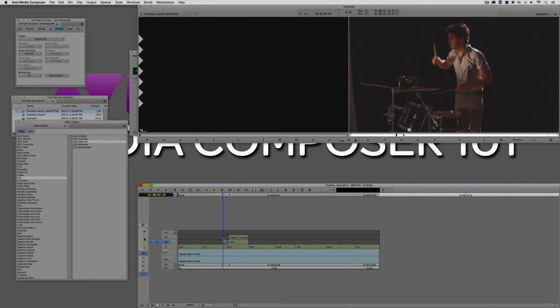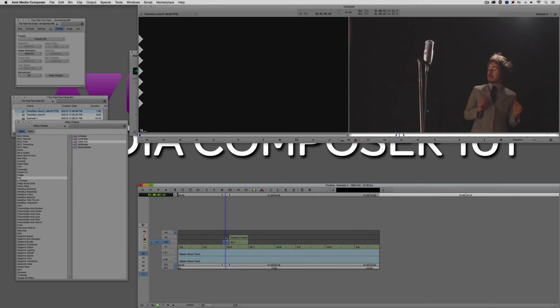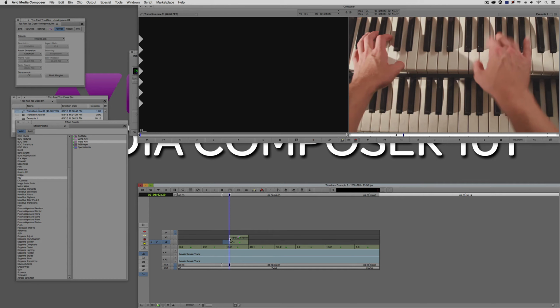But take a look at what happens. We cut to our singer singing, and what happens is that the matte key then suddenly switches to the keyboard playing, and then reveals the singer, and then cuts back to the keyboard. So what's actually happened is because we've switched the way that this transition is coming in, our animation has now become reversed instead of the way it was before.